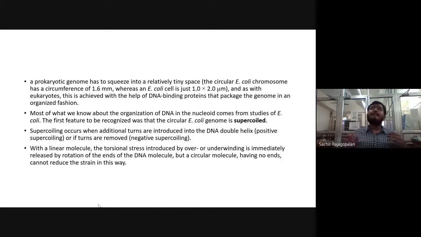Now, please understand, whenever you're doing supercoiling, if you're adding the turns or if you're removing the turns, it is going to bring about torsion. क्योंकि देखो ये टर्न मैं कहीं से भी रिलीज कर सकता हूँ बीच में, और कहीं पे भी बीच में टर्न ऐड कर सकता हूँ, तो बाकी के मेरे डीएनए मॉलिक्यूल पर स्ट्रेस आने का चांसेस है, टॉर्शनल स्ट्रेस आने का चांसेस है, क्योंकि मैंने ओवर वाइंडिंग या अंडर वाइंडिंग किया है एक पर्टिकुलर जोन में डीएनए में, तो डीएनए का बाकी हिस्सा is going to feel that stress.